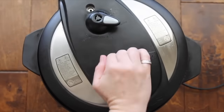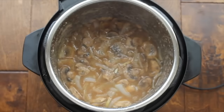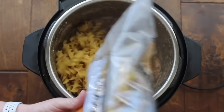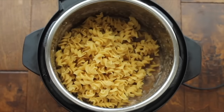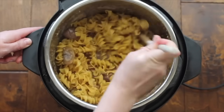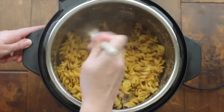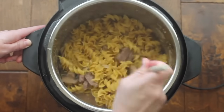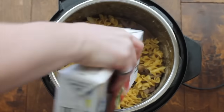Now, as soon as all the pressure is released, go ahead and take off the lid. Oh my goodness, it smells so good. So now I'm gonna add about 16 ounces of egg noodles. Now, when I'm done dumping it in, I'm gonna stir it around a little bit. If there is lots of moisture in there, go ahead and don't add any beef broth, but I felt like I needed just a little bit more, and so I added about a half a cup more of beef broth.